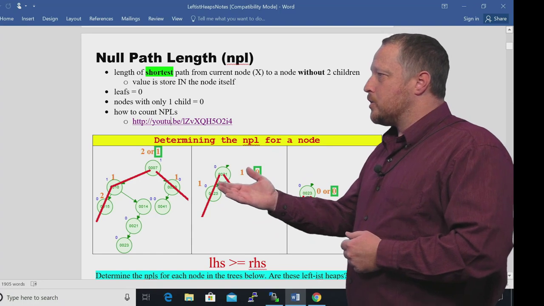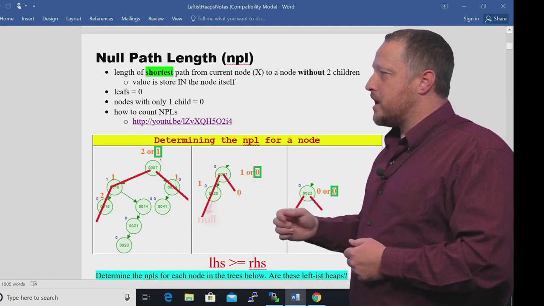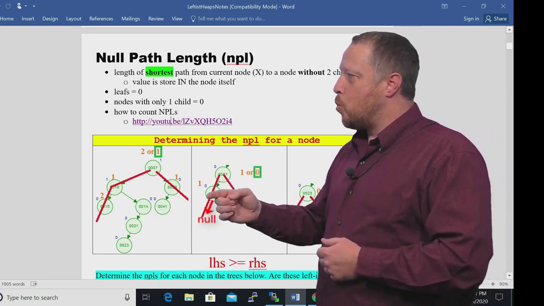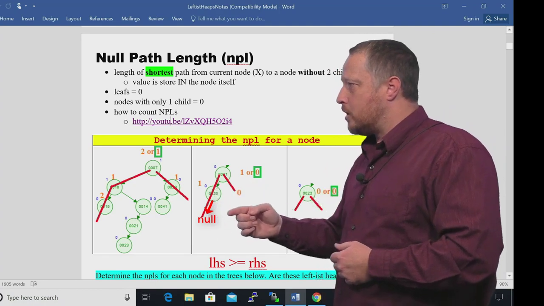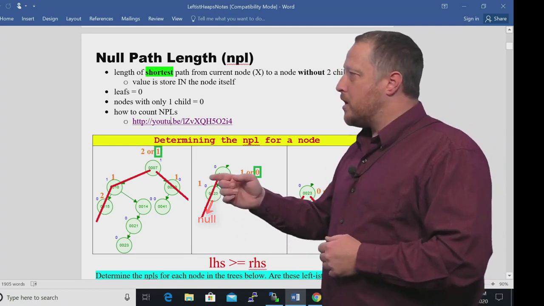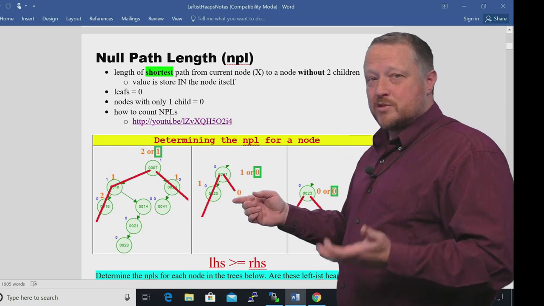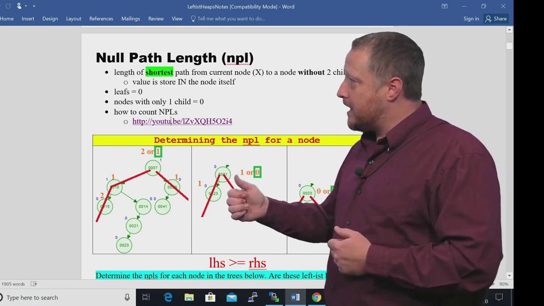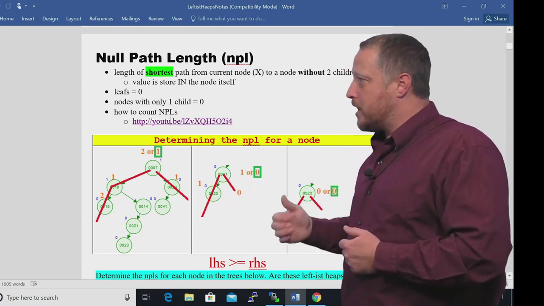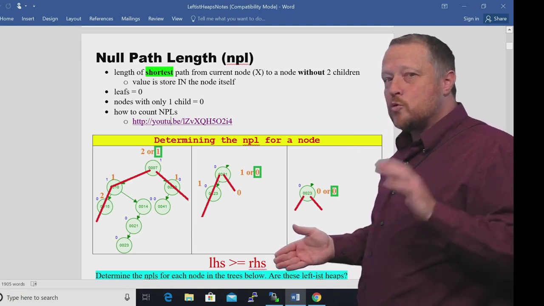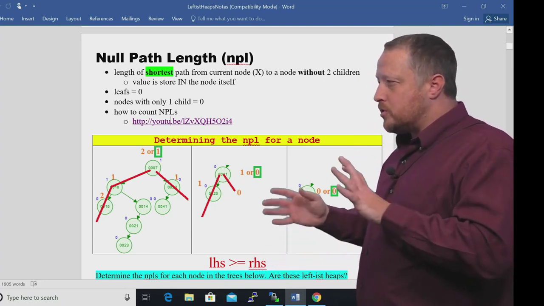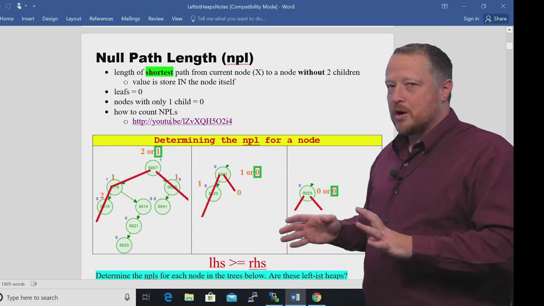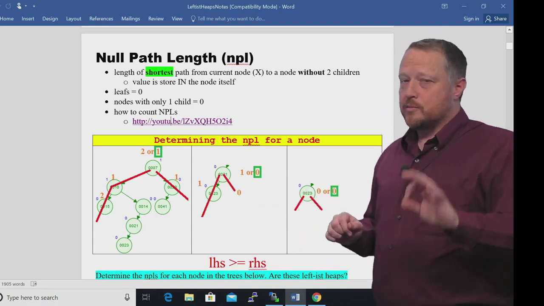I'll do another one right here. In this one, we have 21 and 23. On the left-hand side, it takes 1 to get to a null there, or null here, either one's fine. The other side has none, so it takes 0 to get to a null. But again, it's 1 on the left and 0 on the right, and again, it follows that rule, we're okay. So numbering scheme and everything else is what we're talking about so far. Again, we still haven't gotten to the algorithm, so bear with me.